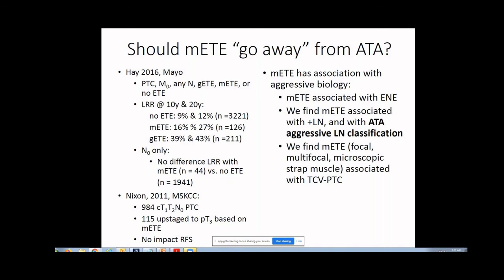Okay. And Dr. Davies, I think this is our last question that we have time for, has raised the concern that we have not included any mutational analysis in the discussion here. And so while this is brought into the ATA risk of recurrence stratification, how would you incorporate this in perhaps the extrathyroidal extension discussion here? Well, you'd write a really good grant and get a lot of money and look for loss of heterozygosity as well as known gene mutations in a large study and combine that with AI techniques. I don't know if that answered Dr. Davies' question, but perhaps he can help us with that large grant here.